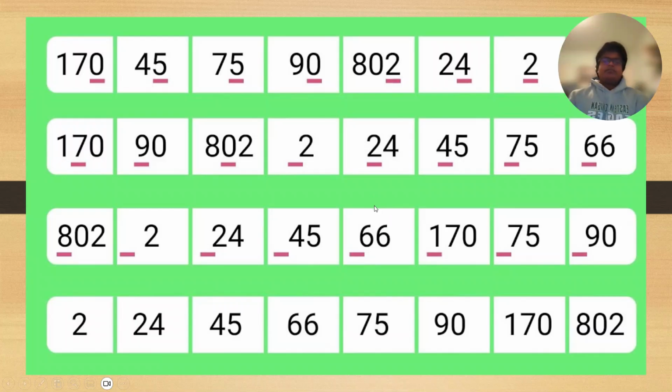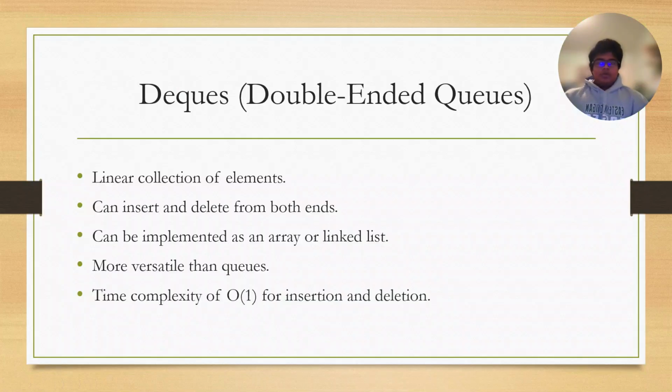Now let's move on to DQs, which are double-ended queues. We learned quite a bit of data structures in the class, which include stacks, queues, linked lists, binary search trees, just trees, and many more, and different types of trees.